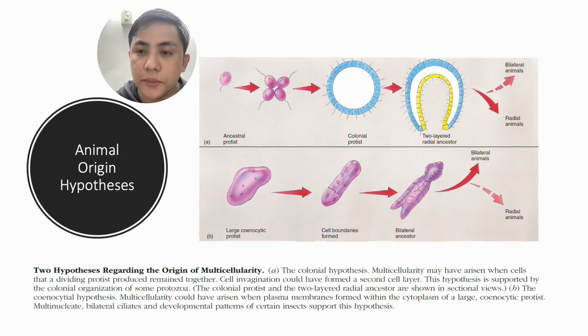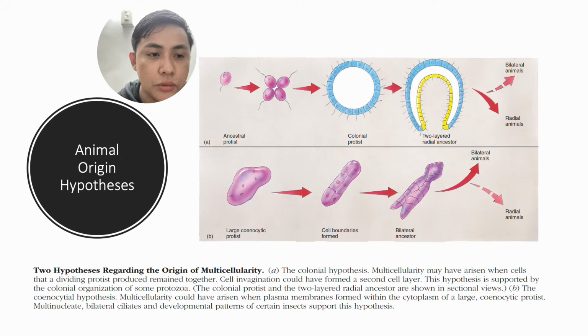Animals originated from unicellular ancestors that eventually formed colonies and developed specialized cells. This led to multicellularity and the evolution of tissues and organs. As we study each phylum, notice how each step adds a new level of organization and complexity, from simple pores and cells to full organ systems.